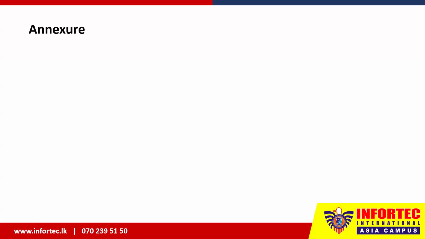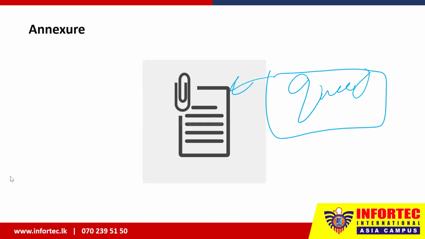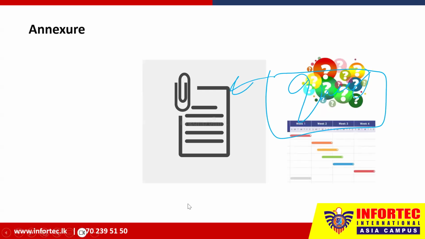The next part is annexure. I think there is no need to explain. Annexure means you should attach some additional documents. When you prepare the proposal, especially your questionnaire, a tentative questionnaire, you can prepare and attach to the proposal. Also as attachments, you can attach a time frame, and if you can prepare a budget, you can attach that also. At least your questionnaire you should attach as an annexure. Those are the things you should include in your proposal: your questionnaire, your time frame, and the budget also.